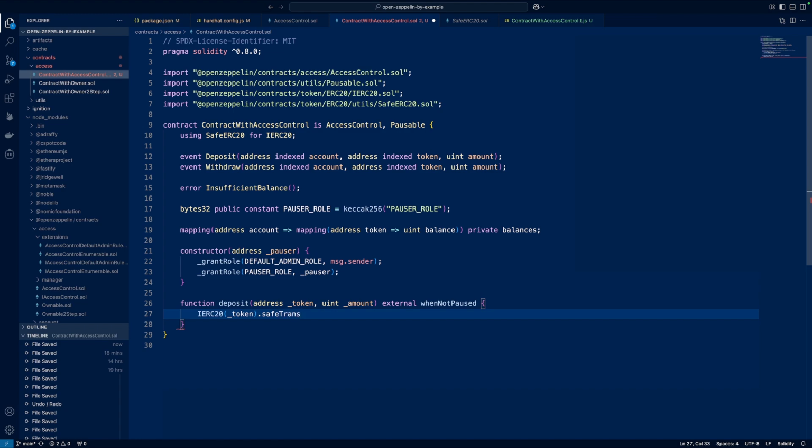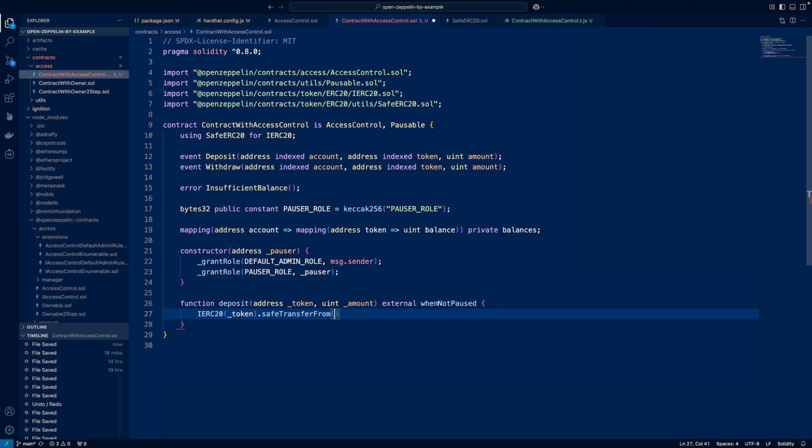What it's doing is making sure that if the transfer fails, the transaction is going to revert, which is actually not standard behavior for all ERC20 tokens, for example with USDT. If the transfer fails, the function is still going to return false or something, but it's not going to revert the transaction, which could be counterintuitive or problematic. So that's why the SafeERC20 contract will handle that for us.